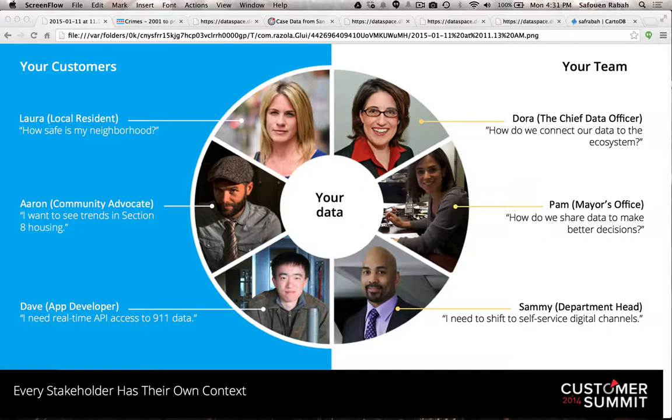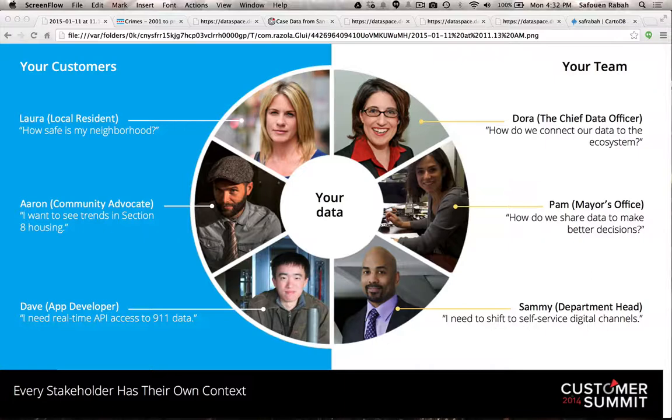Now, within your own government organization, we've also identified three key personas, starting with Dora, the Chief Data Officer. Now we can use the Chief Information Officer, the Chief Technology Officer as proxies for Dora. This persona really cares about the big picture stuff. How do we connect our open data initiative and all this data and all these APIs and this entire ecosystem? How do we connect that to what's going on around us? How do we connect data to mass consumer apps like Google and Yelp and Zillow?